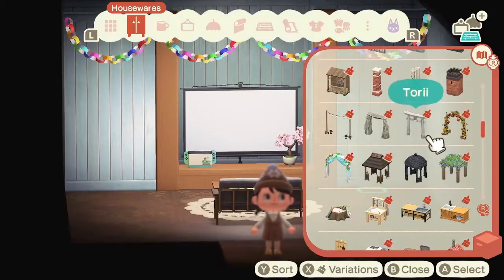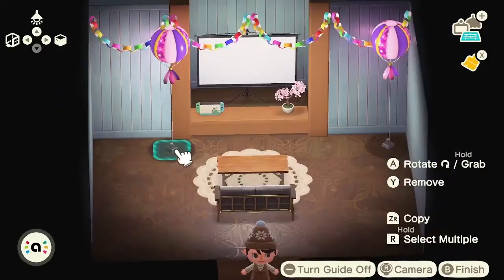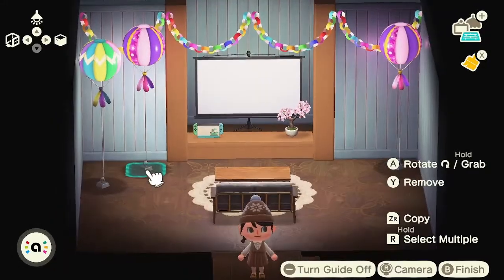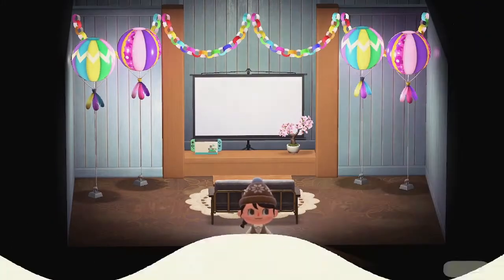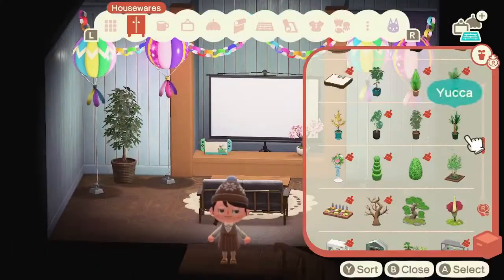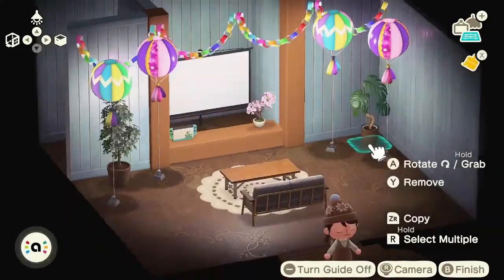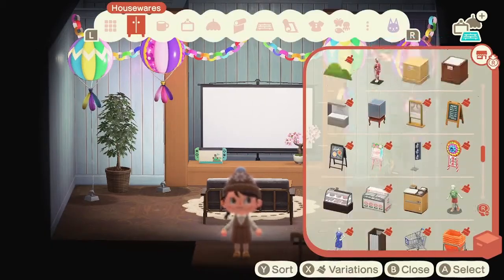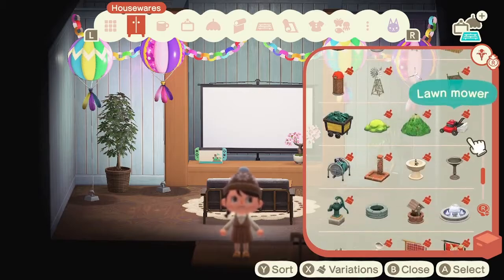But here I decided to use the festival balloons, and oh my gosh, they were the cutest thing ever. I haven't really used them before and I love this color variation, and it kind of gave me the color scheme for the room, which I thought was super fun. I kind of decided to go with like the pinks, purples, blues, and green. I thought it just looked so great and it already matched what we kind of had going on. And it was definitely fun to go outside of my comfort zone a little bit.